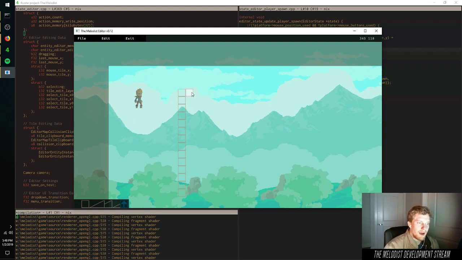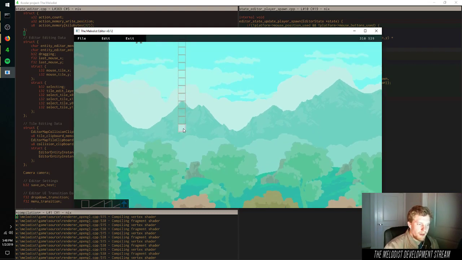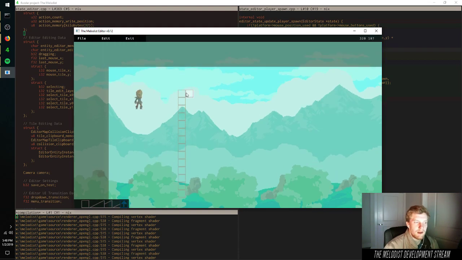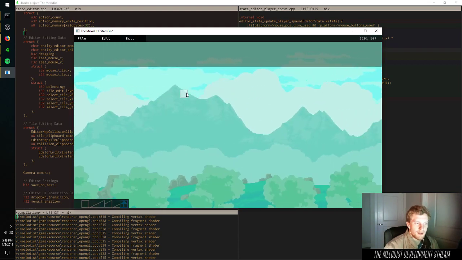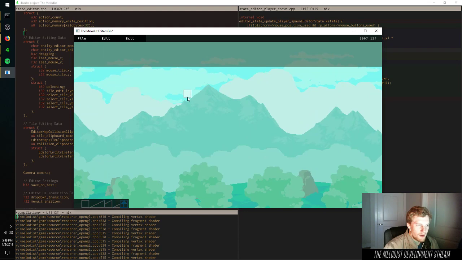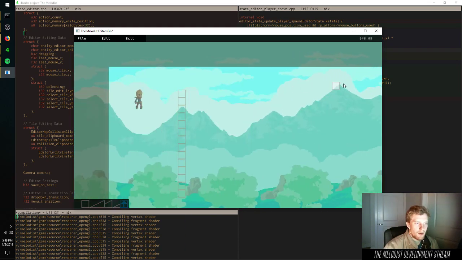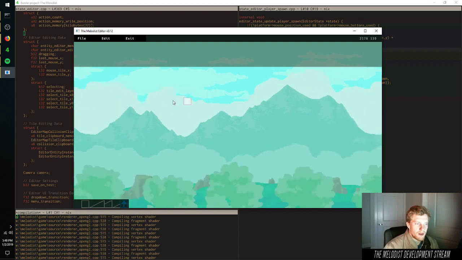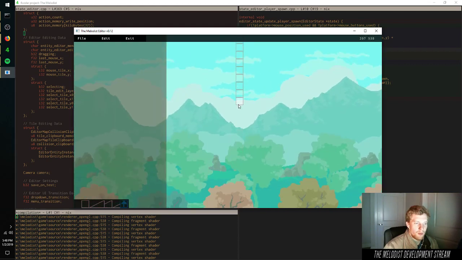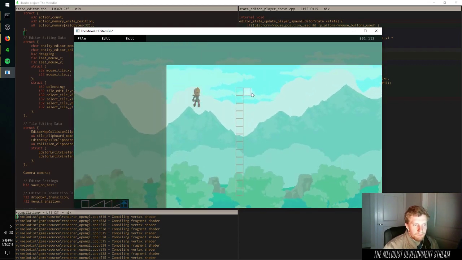You'd have to store every single tile between this tile and this tile, which is a lot, because it's stored in row major form, so you'd have to go all the way down there, every single row, which is not great.